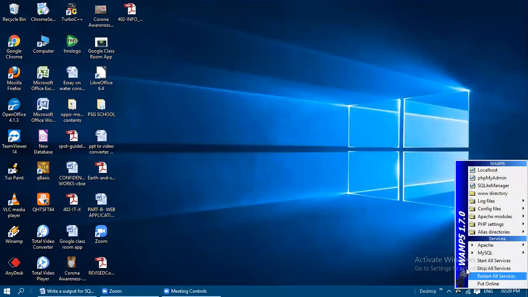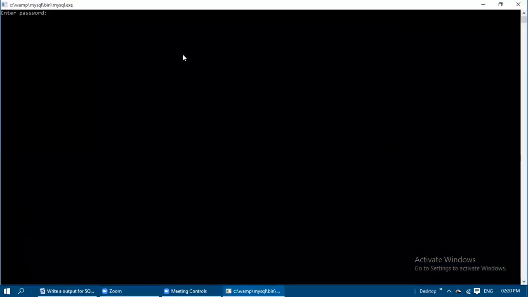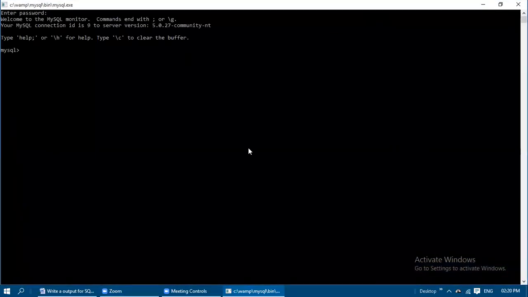So now we'll open MySQL. Now we need to use the database. Already some databases are there, but anyhow, now we are going to create the student table. So we will create a database named school.